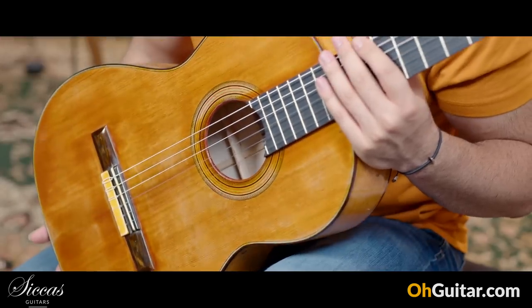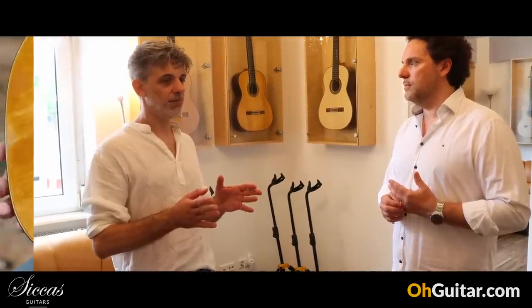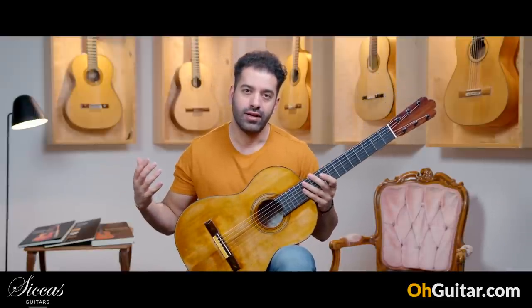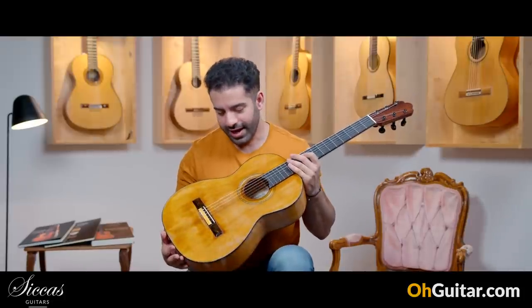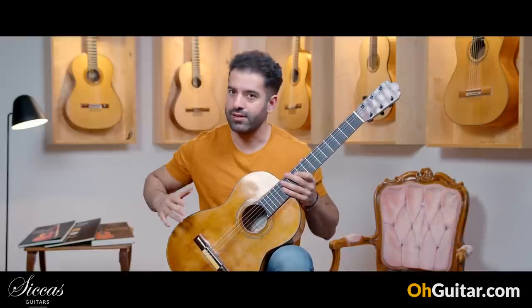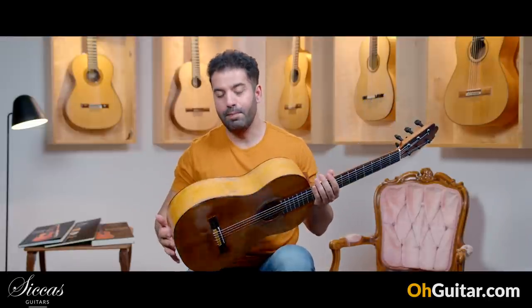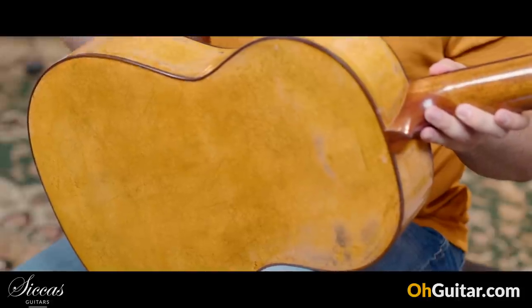So this is a guitar made by the Italian guitar luthier Fabio Zontini. And this guitar is a special edition. It's called Papier mâché guitar. And the interesting thing about this guitar is that of course, it has a spruce top, it's a wood top, but the back and sides of this guitar are made from papier-mâché.